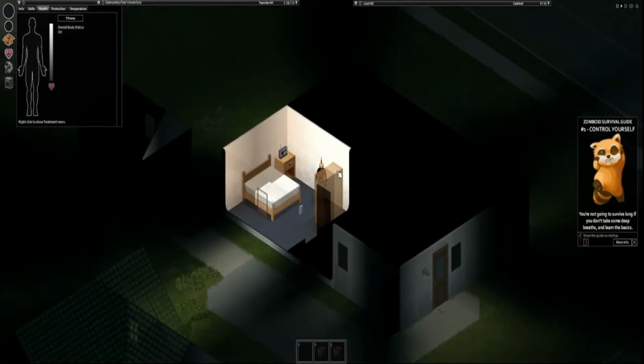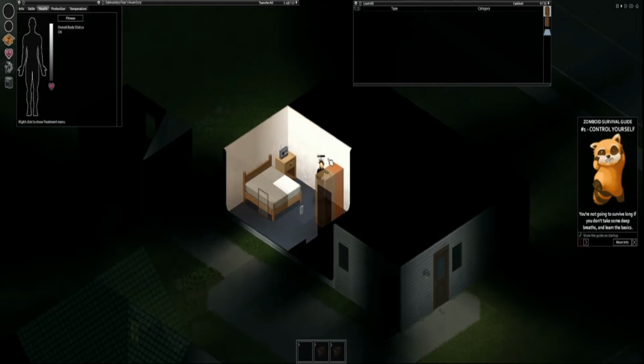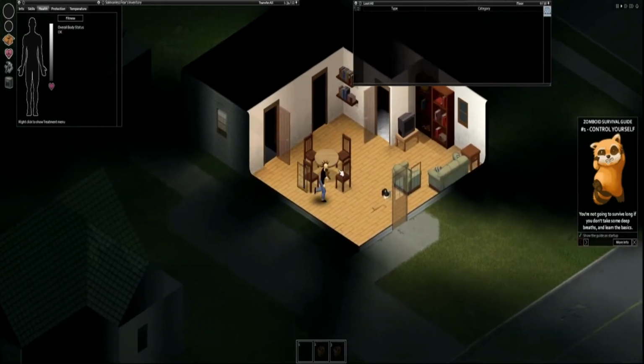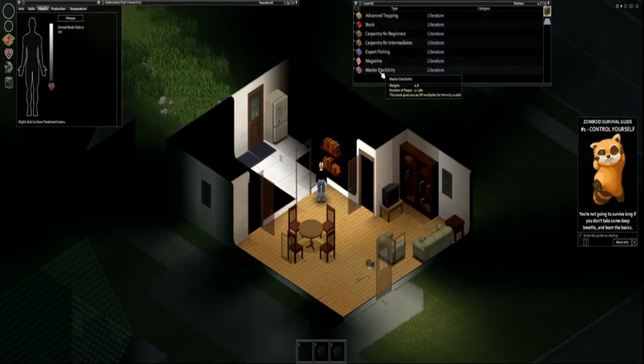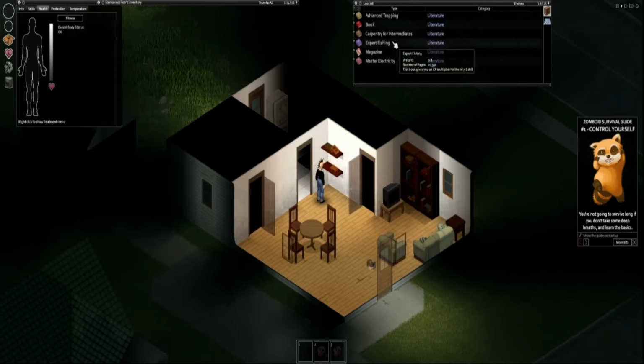Nope. Really rather not try to kill zombies with a pencil. Oh yeah, that's something, I guess. Bandage. No medicine cabinet. Ooh. Actually, here, this is a pretty good selection of books. Don't really want to hold on to these for that long, since there's beginner and intermediate here. I'll take these. Why not?